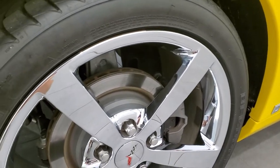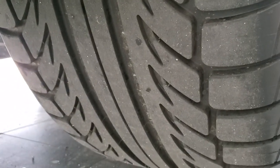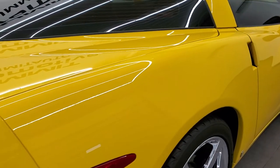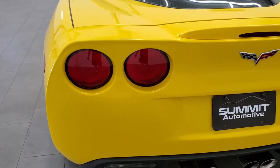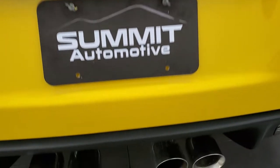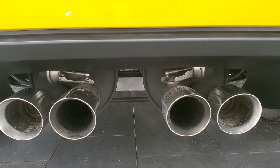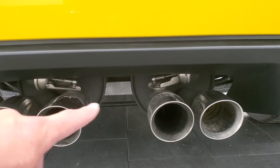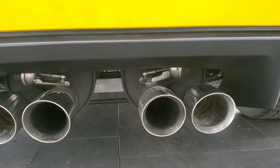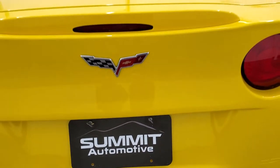This back rim — I didn't see any scuffs or scrapes on it. The back tires have just about as much tread as the front tires do. Coming around to the back of the vehicle, the rear bumper area is in nice condition. This one comes with the dual mode exhaust. How you know is there's an RPO code in the glove box — I believe it's MPP or PPN. Either way, if it's got those little mechanisms on the exhaust back here, then it has the dual mode exhaust, which this one does. That gives the 6.2 an extra six horsepower.